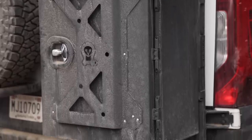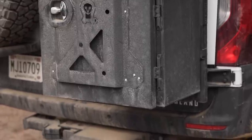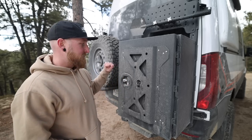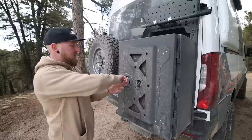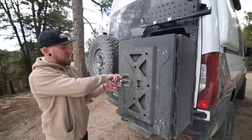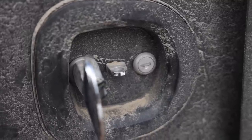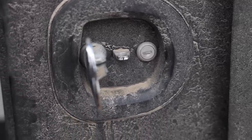And I purposely left the whole back of this van dirty for a reason, so I can show you guys how weather sealed this box is. This box has been on here for a few thousand miles now. It's been in the snow, it's been off road, it's been rained on. And if I open this thing up, simply flip this latch here. It does include a key if you want to lock this box, and also a padlock pass through if you want to lock this thing just like the tire.